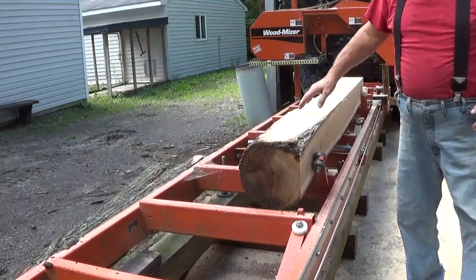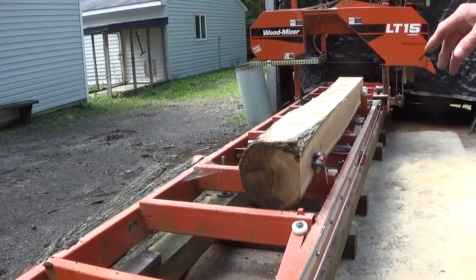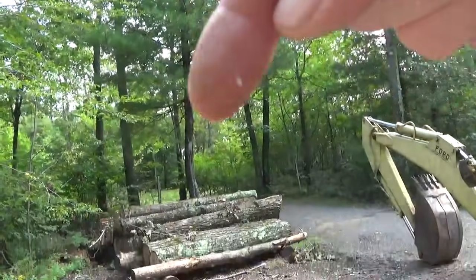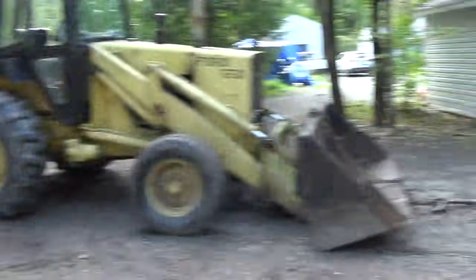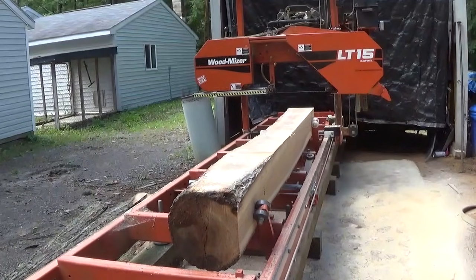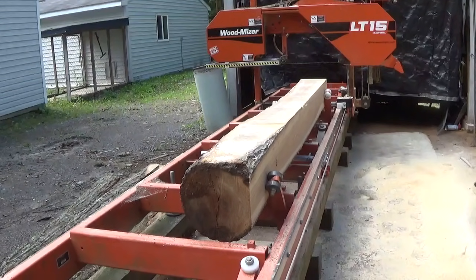You're wondering, this is probably the fourth cut out of the tree, so it's the next to the last log. You'll see up on the pile there, I think that small one there would be the top of the tree, but this one here is the next to the last. And if the top looks this good, I'm hoping the big part of the tree is as good as this.